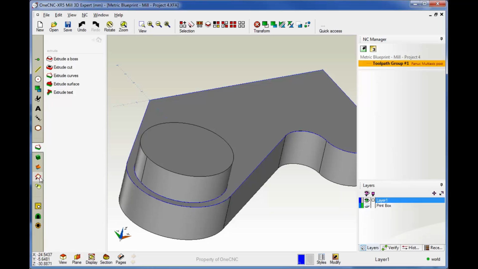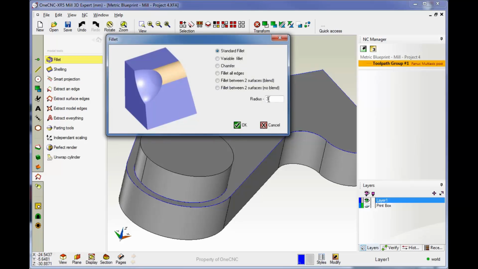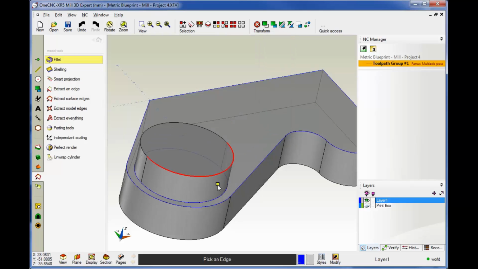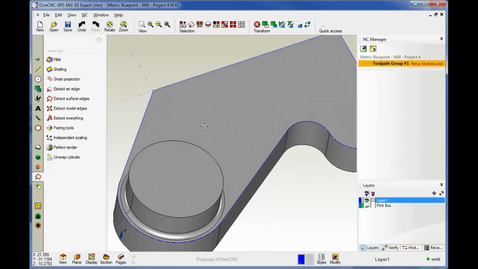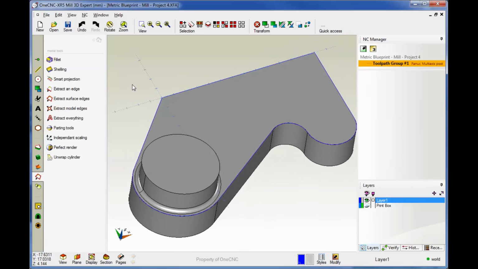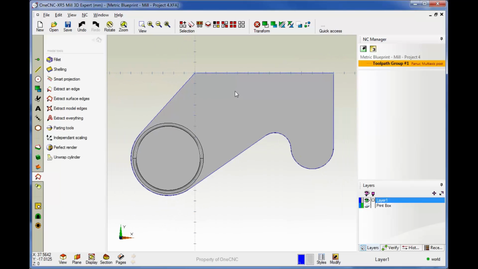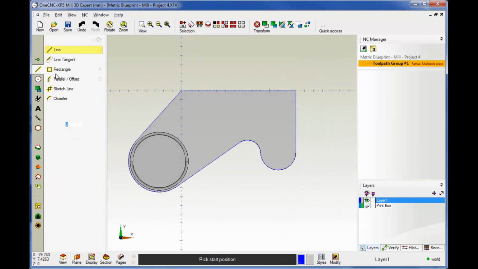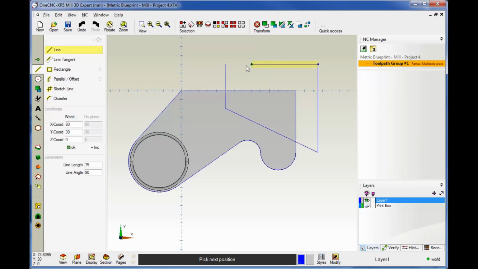I think I'll quickly put a fillet in there. Let's go to fillet. Let's make that 3 millimeters. I'm just going to left-hand mouse click the bottom of that and then right click, and there you go. There's the fillet. Let's investigate another extrude tool. Let's go back over here. Well, before we do that, let's change our views to a top view. And what I'm going to do is just sketch real quickly another shape here. Something like that. I'll come over here, back up.